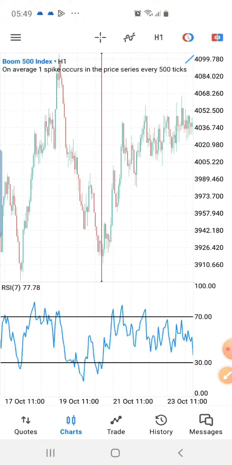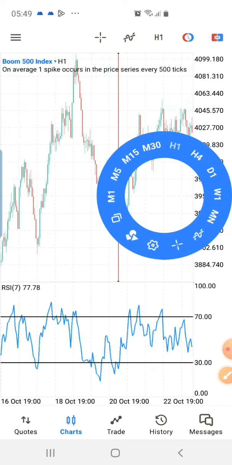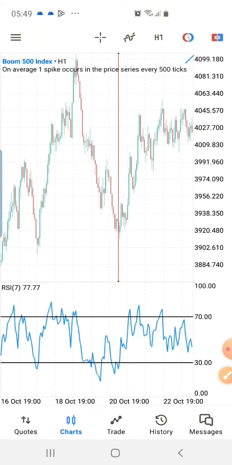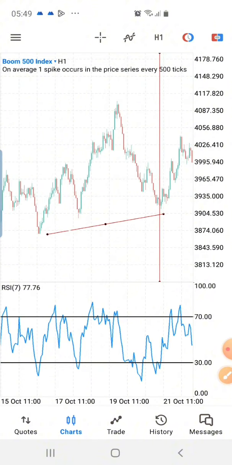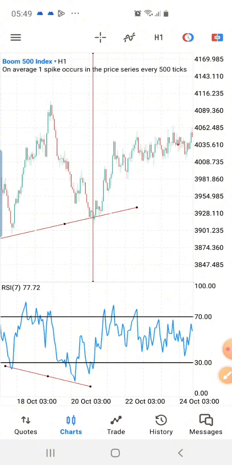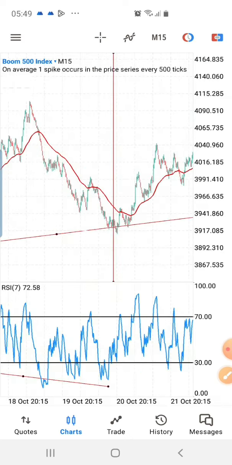So let me mark out this divergence again. Let me pick this. Okay, we have the price creating a lower low. Well, we can equally use this one. I think that's the one I'm supposed to use. So then here the price is giving us divergence again. So you can see the difference here. Once you have this, we switch to 15 minutes time frame to check our entry on 15 minutes time frame, guys. Okay, so this is 15 minutes time frame.